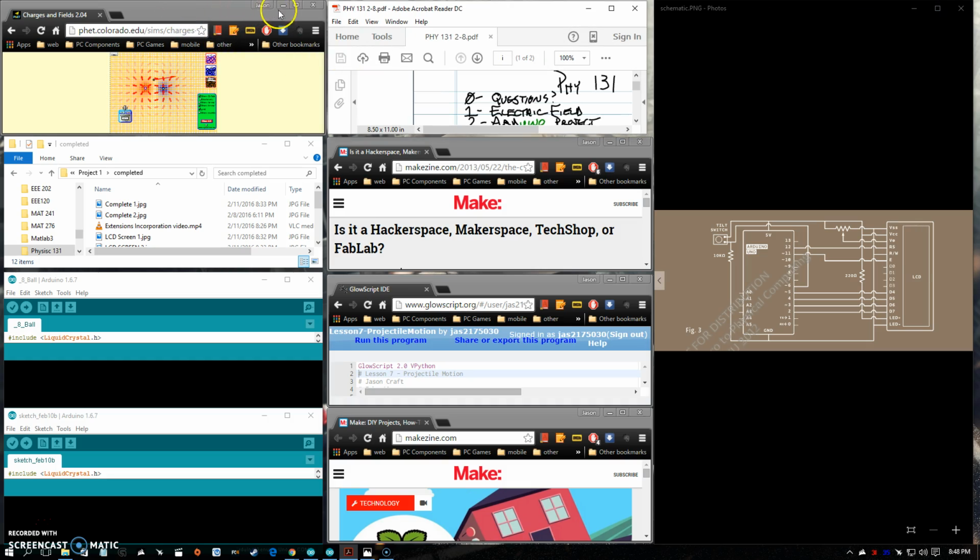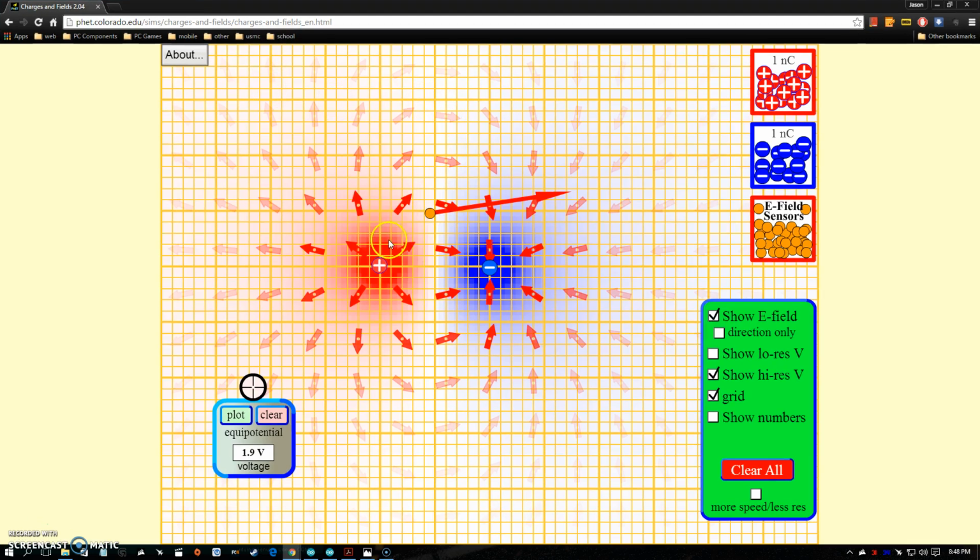We also did this exercise from fet.colorado.edu, which would be the University of Colorado, I'm assuming. And basically, this little sensor tells you how the gravitational fields of these two charges are.